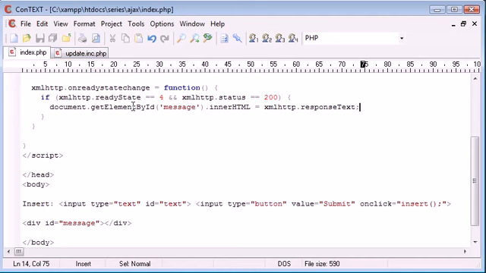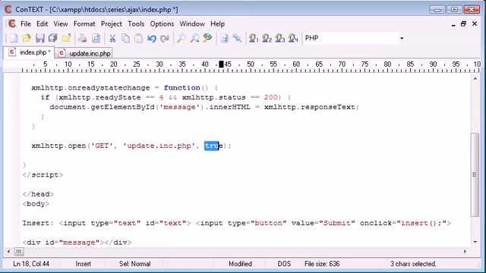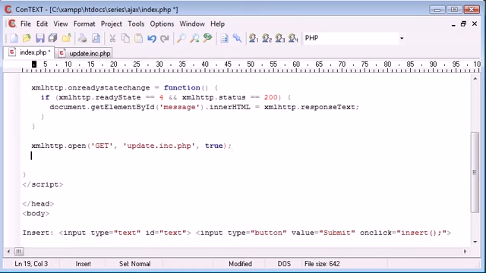So now that we've done that, we can come down here and start to send our post data. If you watch the other tutorials, you'll see that we've used XML HTTP.open, and then supplied 3 parameters. Don't forget the semicolon at the end. The first parameter was get, the next was the file, update.inc.php, and then it was true because we're sending the data asynchronously, so we need to set this to true. It's actually true by default, but I tend to put it in anyway, just for my own peace of mind.